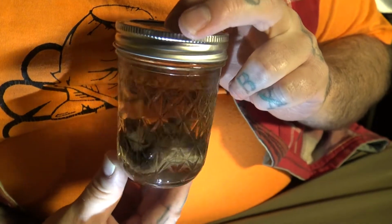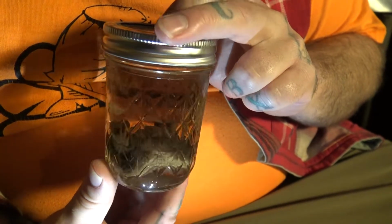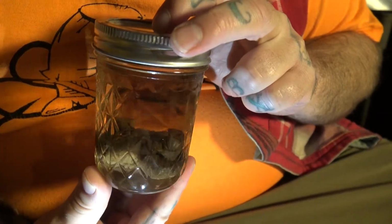Now, I did talk about that 2-headed duckling, the first thing we showed you. And I said that was fake. But does Joe have anything conjoined in his collection? And the answer is, yes, I do. In this wet specimen, if you look closely, those right there are conjoined mushrooms. When we were barbecuing 3 years ago and making steaks, we got the pack of mushrooms, I opened them up and I found one that had one body with 2 bases that went into the ground. And I went, that's awesome. My mom's like, that's dinner. I'm like, no, that's becoming a wet specimen.